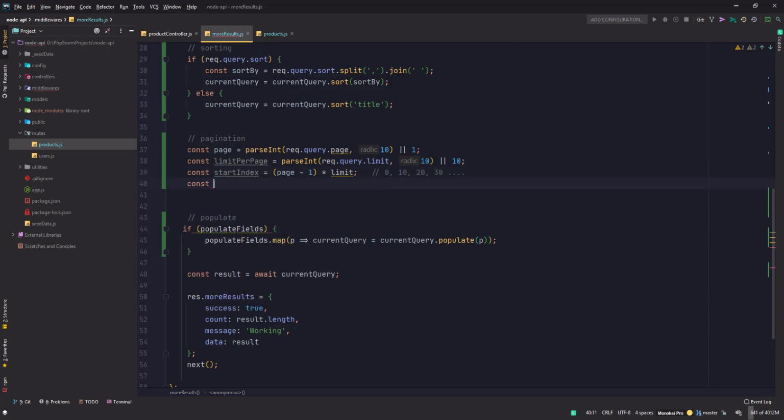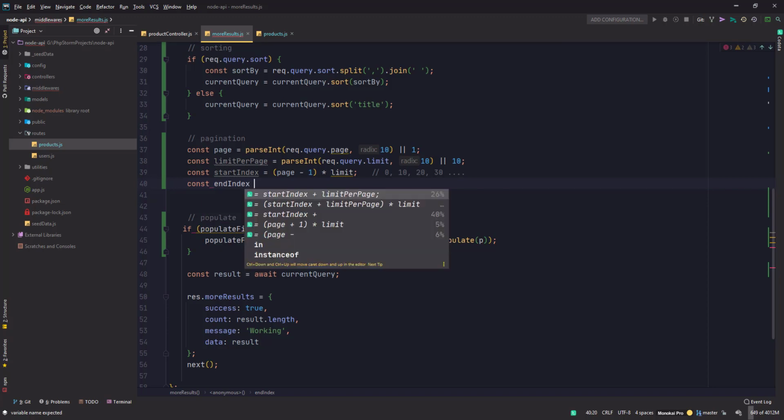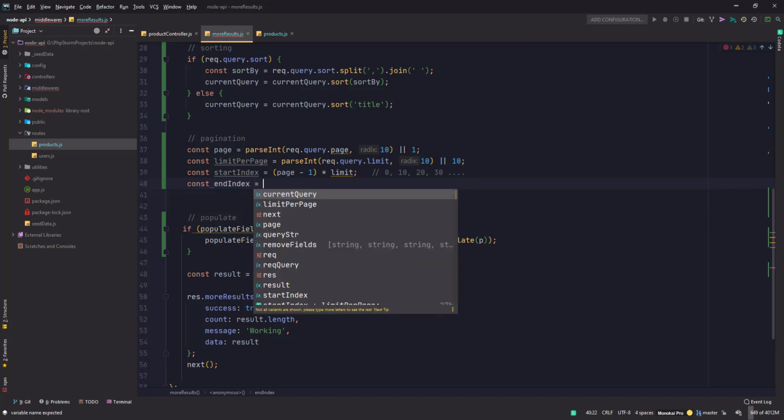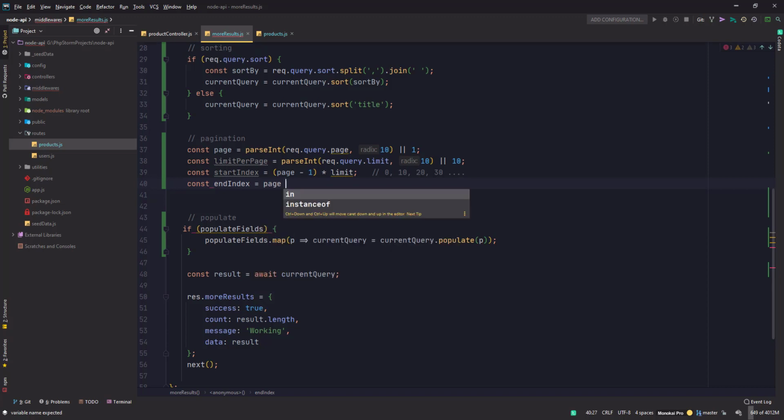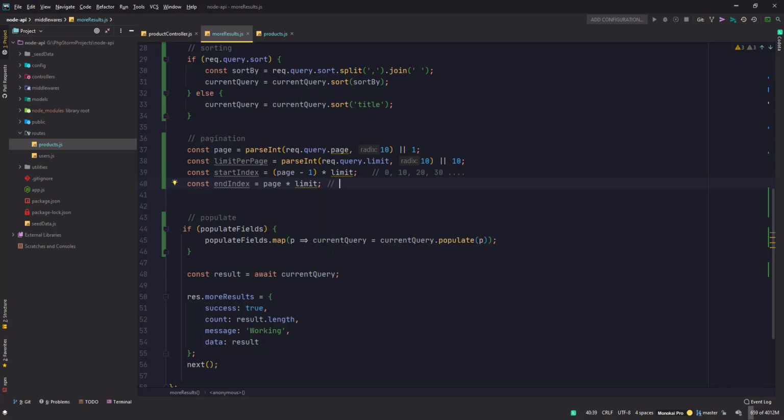And my end index will be page number into the limit. So for page 1 it is 10, and next 20, then 30, and 40, and so on.